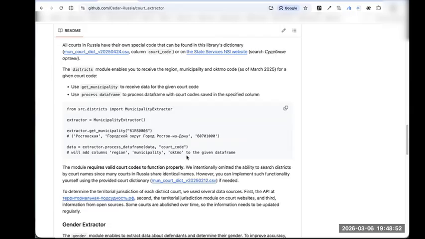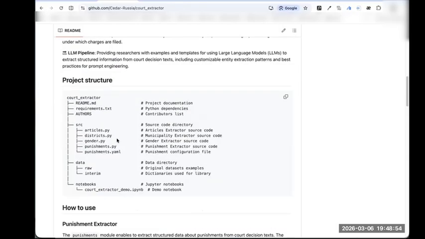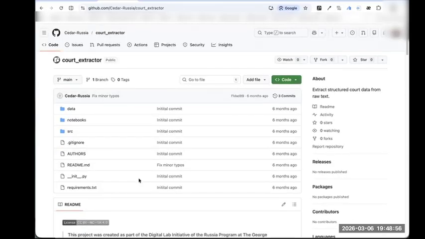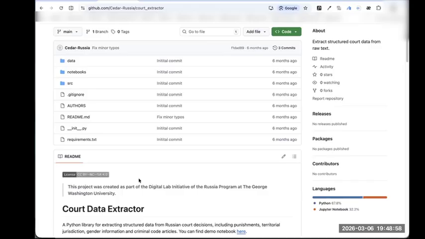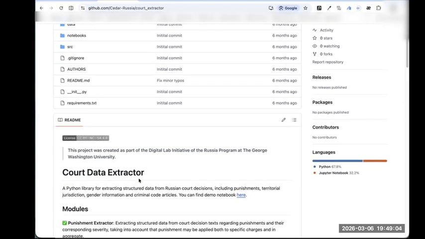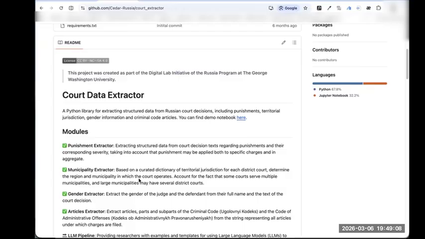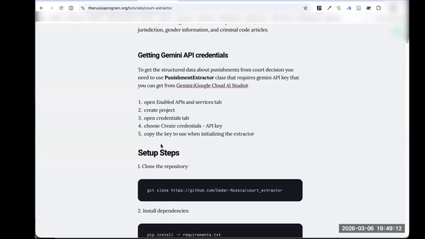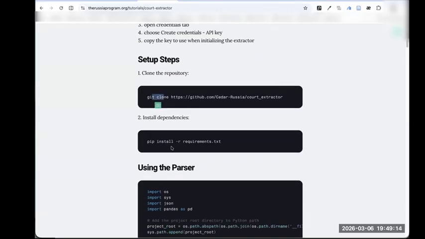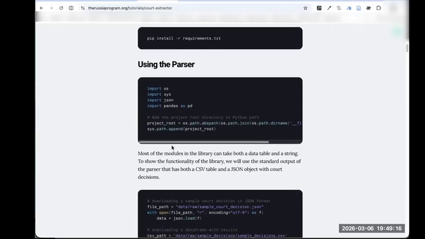So to use this library, the first thing you need is just to somehow be familiar with Python, because this library was written in Python. And then you can just clone it, install dependencies, and start to use it.